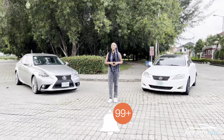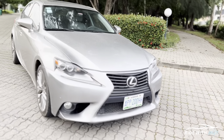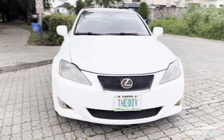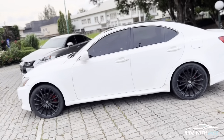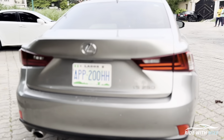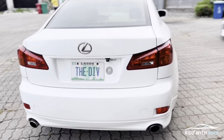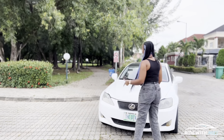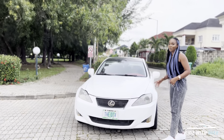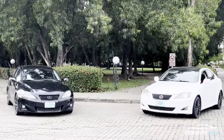In the beginning there was Lexus, and they decided that of their sedan lineup they wanted to give us small compact sedans, and hence they began the IS series. They launched the XE10 series which ran all the way to 2005, before they began the XE20 series which ran from 2006 to 2013, and then they continued it with the XE30 series, which is an absolute beauty and runs from 2014 all the way to 2020.